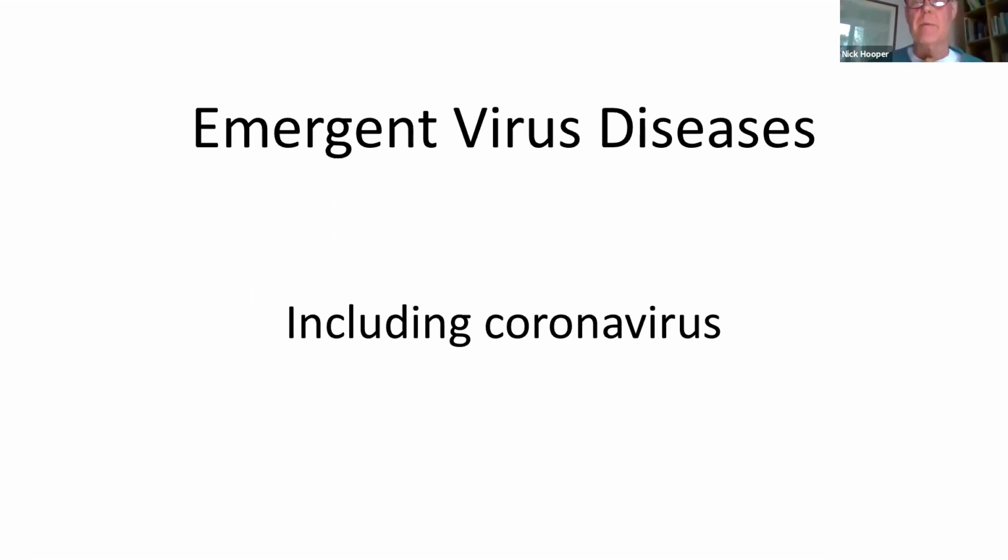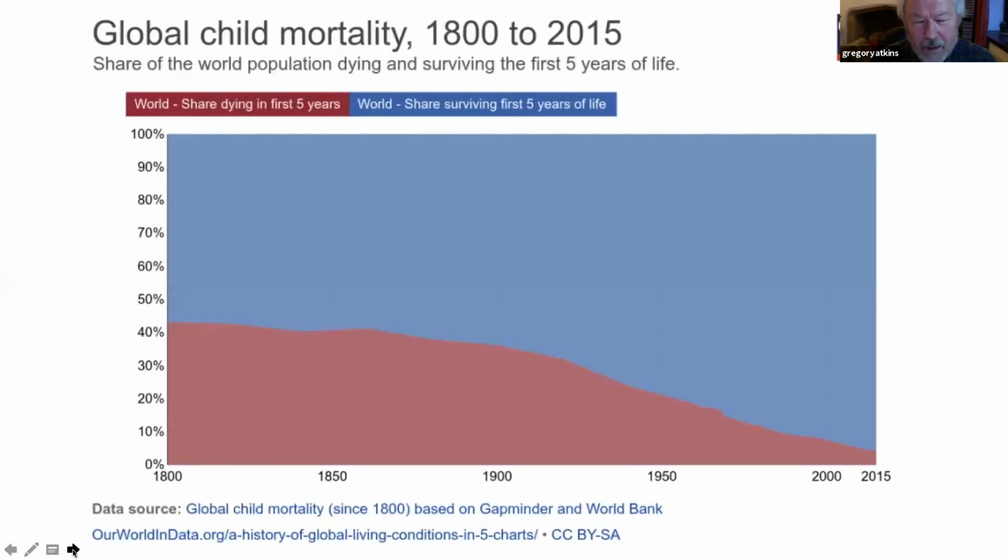So what I'm going to talk about now in the second half is what we can learn from viruses that have emerged, and I'm going to come to coronavirus at the end. But what I would say about coronavirus is that I retired a long time before this appeared, so I'm not really in the know anymore, but I'll give you a few thoughts about it anyway. To begin with, I'll just talk about some other pandemics which have occurred, and somebody just mentioned flu virus. I'm going to talk about that. But let's just look at what's happened in the past.